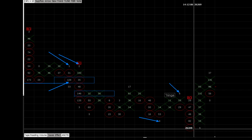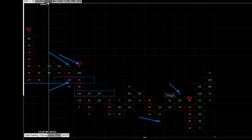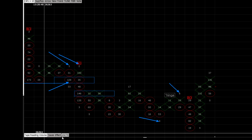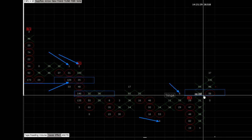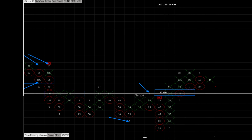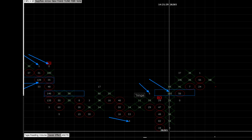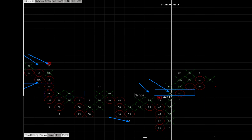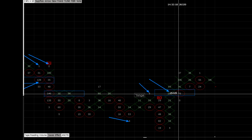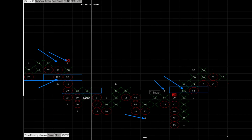So after this breakout, what do you see? You see that the pressure comes in, and again, when it breaks out, you have, where's my boxes? High volume. So when it reverses and it breaks out above these highs here, does it do it on 10 volume? No, it does it on 110, which is really 1,100 contracts to break and follow through. And only 0 traded down here. So right now, I believe that the bulls are back in control.